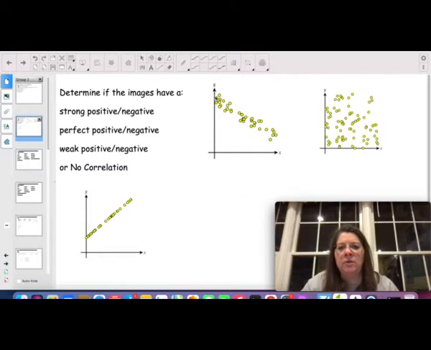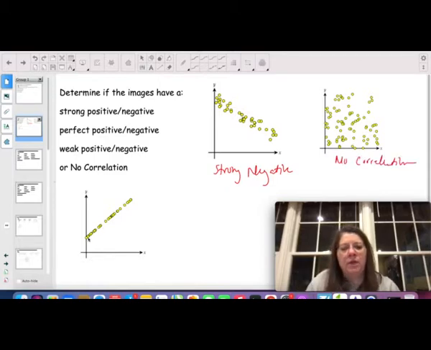If you look at this one, you can tell that this has a negative correlation because you could draw a negative line between all of those data points somewhere and get a good estimate of where the actual line of regression would be. I would say that this one would be a strong negative correlation. For this one, it looks like the data points are everywhere. I can't see any line that would be going toward the left or up toward the right. So I don't see any way we could tell that this is any kind of correlation at all. So we would say no correlation for this one.